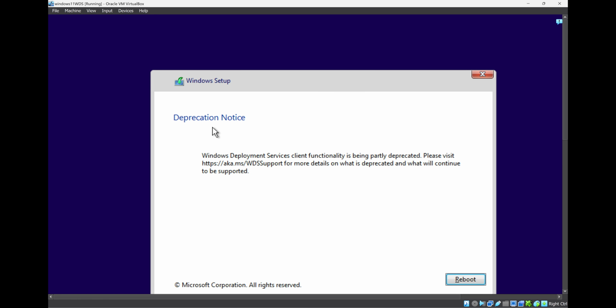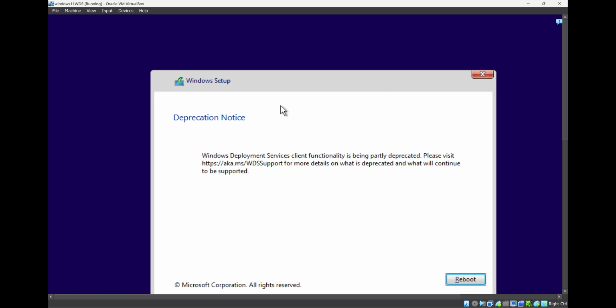All right, so as we can see, we just ran into an error message for installation of Windows 11 from the WDS server. It tells us that Windows Deployment Services client functionality is being partially deprecated. Please visit the link for more details on what is deprecated and what will continue to be supported.